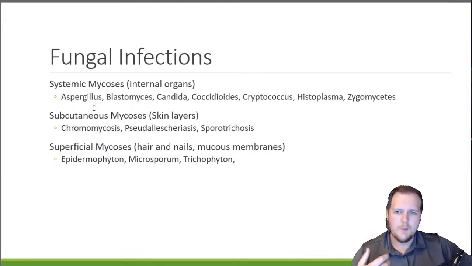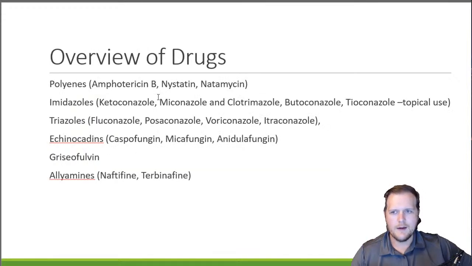Just know that when I'm talking about this, depending on where the infection is can lead you to think of certain types of fungus versus other sites. So for instance, with the hair and the nails, you're going to find a different spectrum of fungus than you would with, say, stuff that would affect the internal organs. I can get into more detail on this, but it's kind of outside of our scope right now.